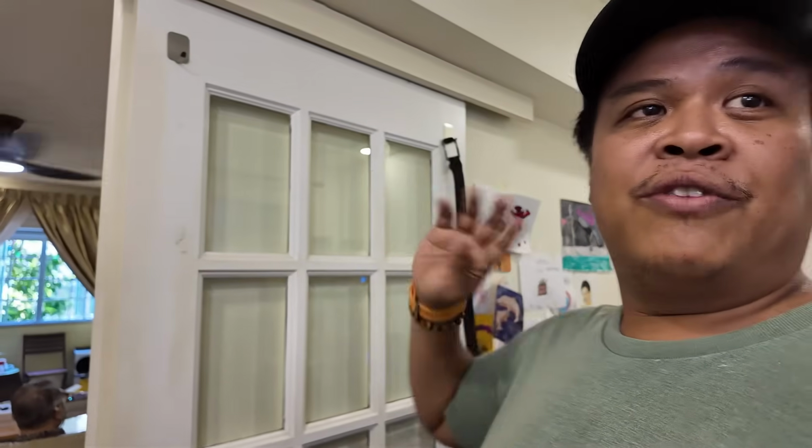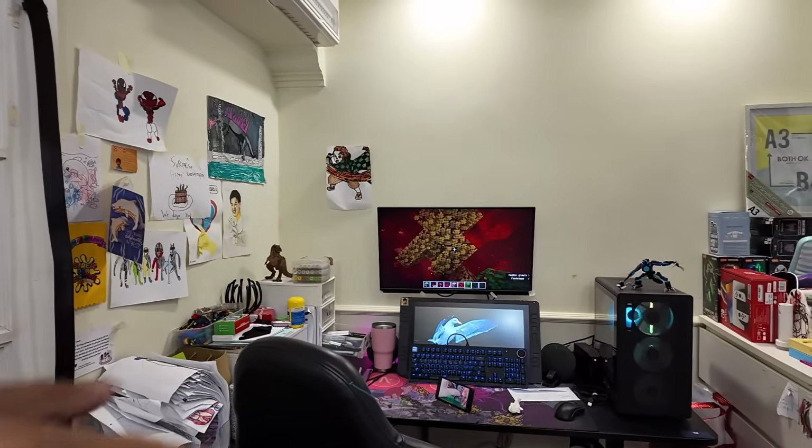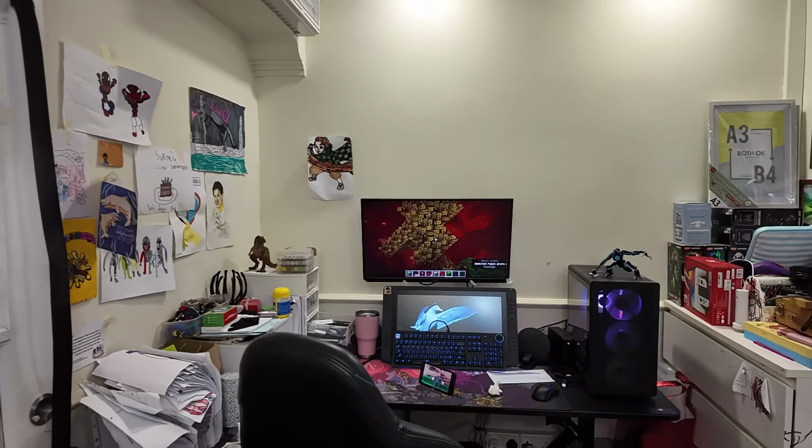This was formerly the dining room. I covered it up and made it into the 4th bedroom, the so-called study room. It's a little messy, but it's good because when people need to get out of a room, they've got a place to go. I used to have a relative who stayed here for about a month and a half because her house was under renovation. We can fit a queen size bed.